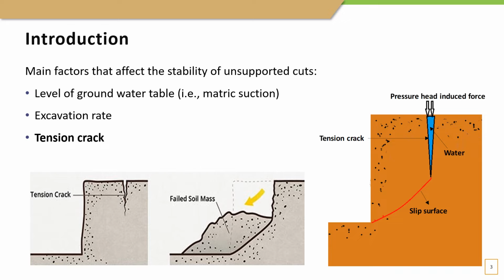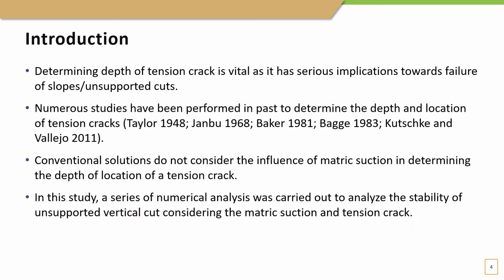Tension crack usually shortens the length of slip surface by forming a part of it. It induces an additional pressure head when filled with water and also acts as a preferential seepage pathway. Determining the depth of tension crack is quite essential as it has serious implications towards stability of slope and unsupported cuts.